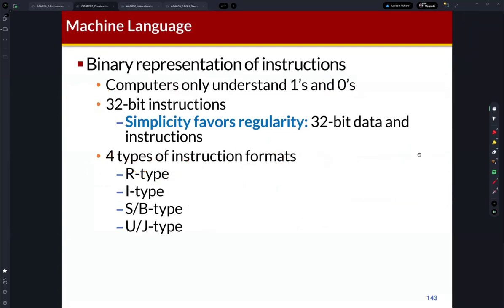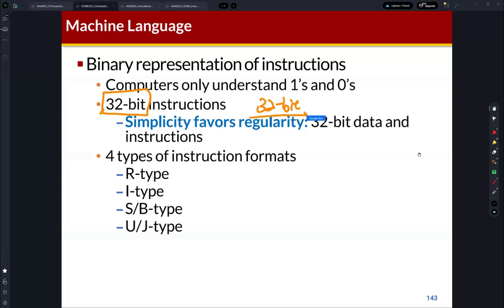As I mentioned, computers can only understand ones and zeros, digital numbers, so the instructions need to be translated. And RISC-V defines 32-bit instructions. So what does that mean? It means the size of a single instruction is 32 bits.